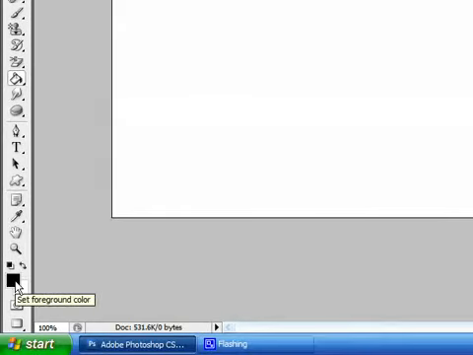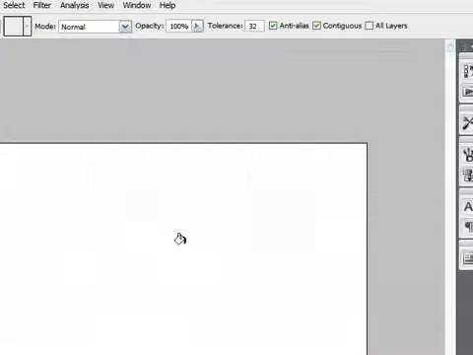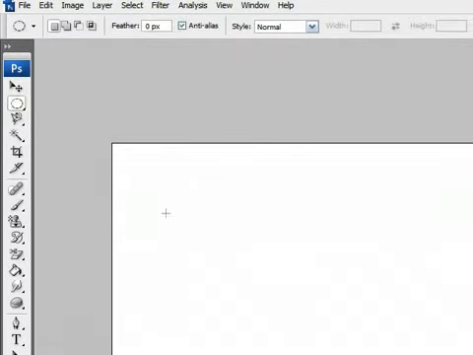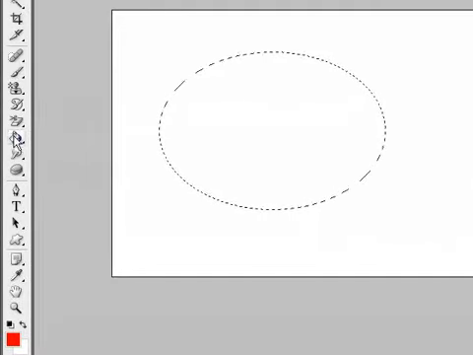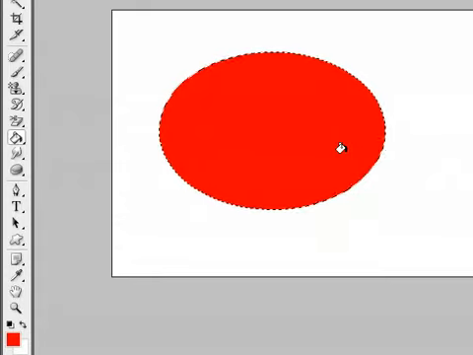Last time we talked about brush modes, and this time we're going to be talking about fills and gradients. Now, as you know, a fill fills whatever selection you have with your foreground color. So just pick a foreground color and fill it like so. You can also fill selections that are shapes. So say you wanted to fill this, just go to your paint bucket tool, click it, and fill it.